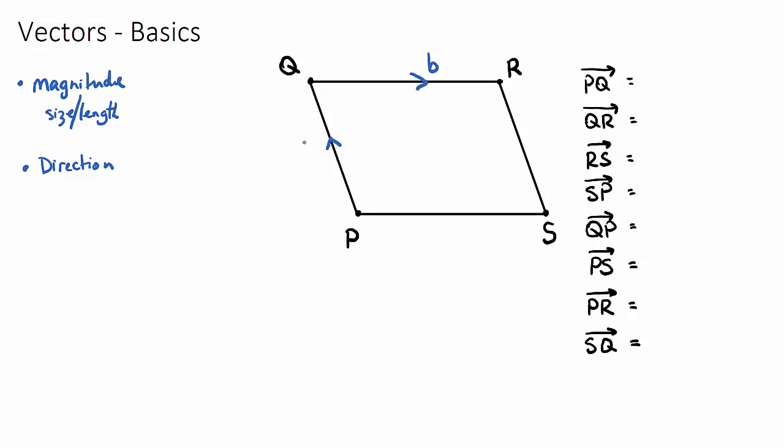In your exam, you can express your vector maybe with an A with a little hat or A with an arrow. These are different ways you can express your vector. Typically, coordinates are capital letters and the journey that connects coordinates will be a vector, and that'll be a lowercase letter.